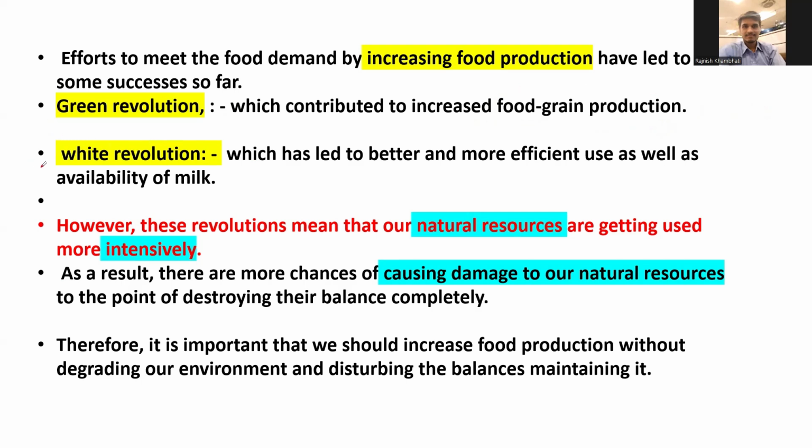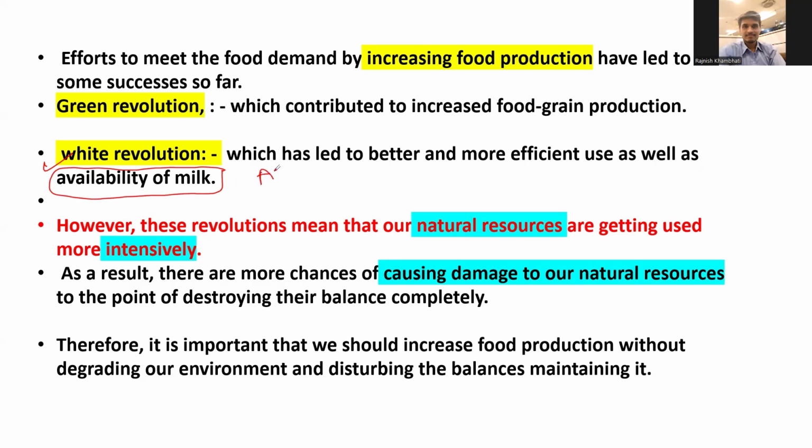And what is the white revolution? White revolution means which has led to better and more efficient use as well as availability of milk. So this is the last sentence, which is very important and directly describes the white revolution. White is what? Milk is white. So when there is an increase in the yield of milk, and when milk is available to everybody, everybody right now is able to take the milk from the dairy.